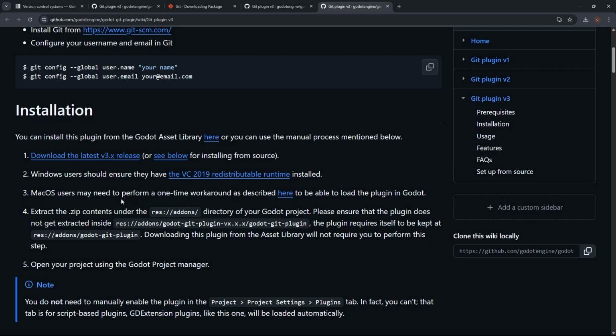Here's the Mac OS. It's not us. We need to ensure that the plugin does not get extracted inside this. The plugin requires itself to be at this place. Okay. Downloading this plugin from an asset library will not require us to perform this step.